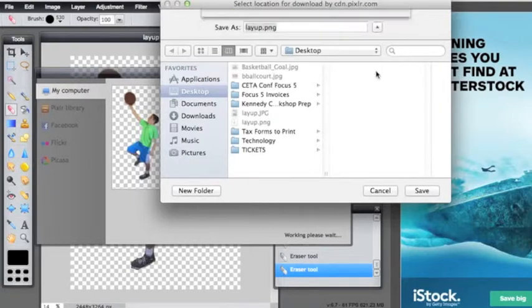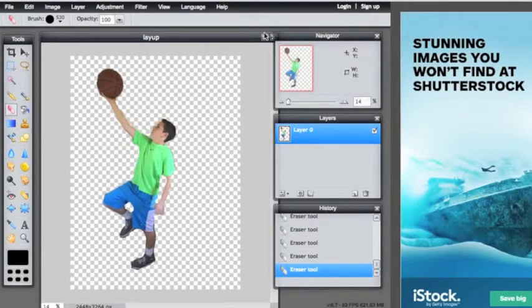So I've just saved the image. And now we're all done with that picture. If you're going to edit another picture, you just go back to File and then Open Image to choose the next image to work on. Otherwise, we can start putting these images on new backgrounds, which will be covered in another tutorial.